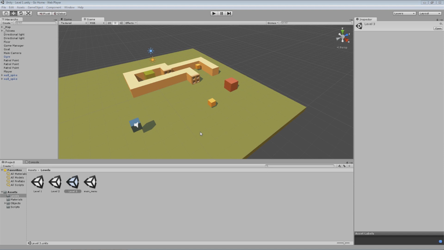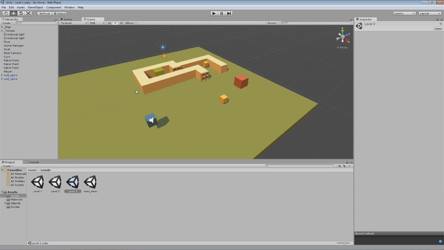Before we do that, I was asked very recently, I think yesterday, maybe the day before, if it was possible to create a game similar to that of Flappy Bird. Now, if you're familiar with Flappy Bird, you were probably familiar with all the crap going on with it, and I don't want to talk about that, but you can pretty much make any kind of game in Unity that you can think of.